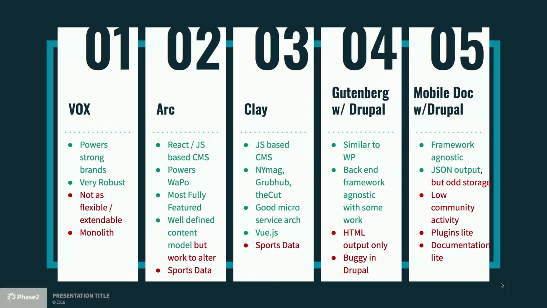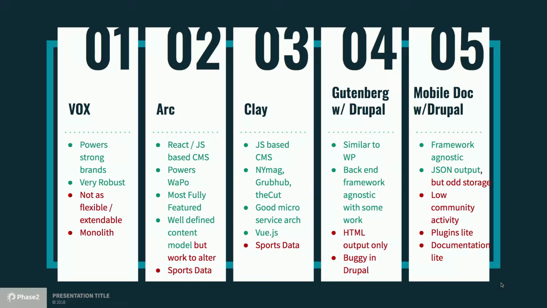Arc is the Washington Post CMS. We really like it. And by the way, all of these CMSs, this isn't about better or worse. This is really more about the aforementioned requirements I brought up. So I actually was quite happy with a lot of these CMSs. I was quite surprised and pleased.